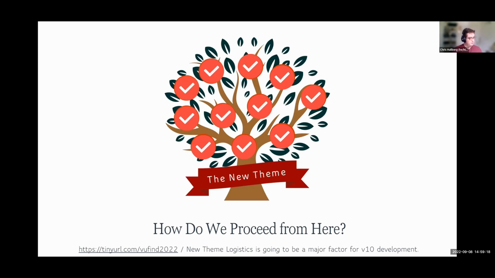And so the road mapping begins here with the discussion. This is the biggest feature that has been a bottleneck and also been talked about the most in previous years, and we are all very excited to get this over the finish line. So I have the link here on the slide, tinyurl.com/VuFind2022, is the link that we've been using to get to the document, the conference planning document, and in the middle of that document is the road mapping section.